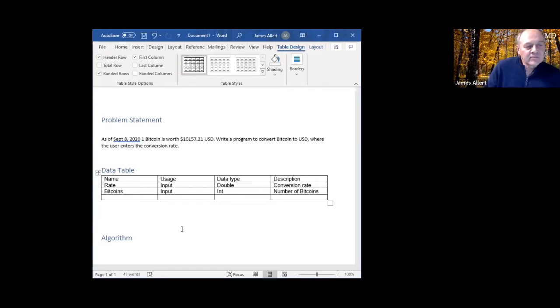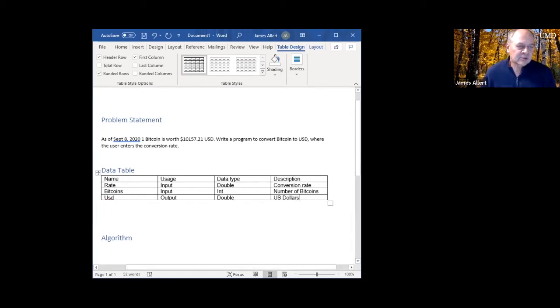And then if I've got the number of Bitcoins and I've got the rate, I should be able to multiply the two together to get the value in US dollars. And that's going to be an output variable because that's what I want to get. And that probably should also be a real number, dollars and cents. So that's a data table.